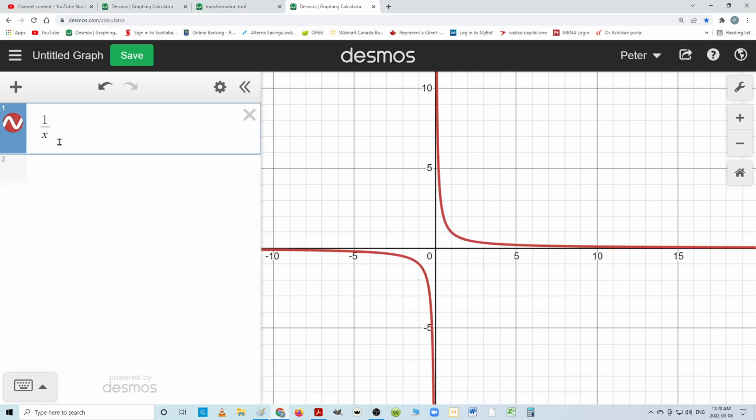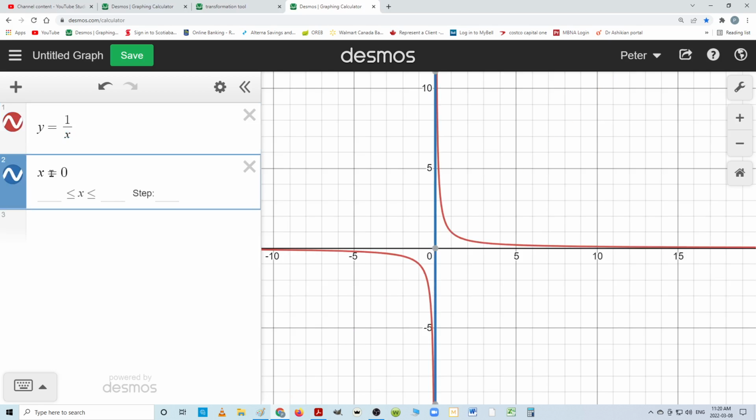and we need to understand why it's that shape and what it's doing. Now, normally, if you look at it, y is going to be the result of 1 over x. And one of the basic rules of math, two basic rules, are you can't square root a negative number, and you cannot have a 0 in the denominator of a fraction. It's an invalid result, so it cannot exist. As a result, this x can never be 0 in this graph or equation. So we have what's called an asymptote, a vertical asymptote, that exists because x cannot be 0 ever. So it never can reach that blue line.